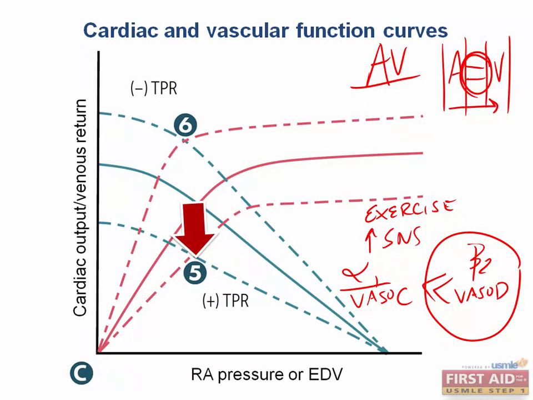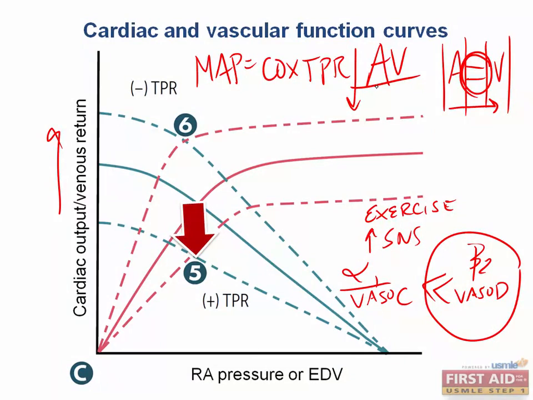Those are very large vessels, and the cardiac output will increase because, by definition, in our equation, mean arterial pressure equals cardiac output times total peripheral resistance. We have greatly decreased our total peripheral resistance by bypassing the precapillary resistance arterioles. Therefore, our cardiac output will skyrocket. And that's why having an arteriovenous shunt is dangerous, because you can lead to heart failure from chronic elevated levels of sympathetic stimulation because we have to maintain such a high cardiac output due to a very low total peripheral resistance.